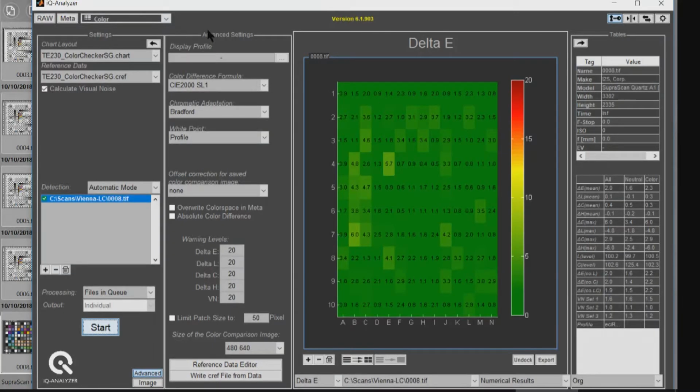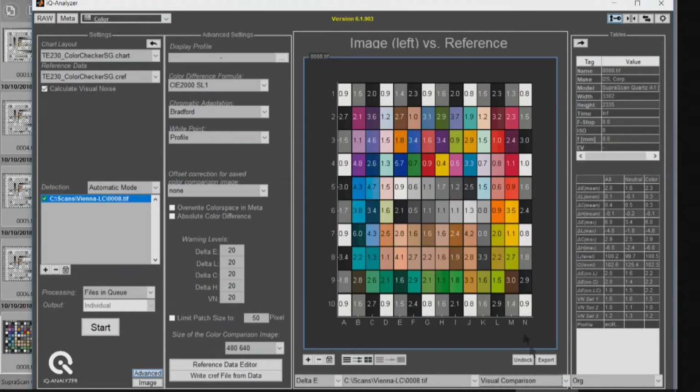The adjustment which will have the most effect is if you adjust the grayscale, especially the black area. You will change the value on all the dark colors, so the average can change a little bit. That's it. So here again, if you come back to delta L, you can see that the white level is correct on this chart because it is 0.3, 0.1. It's very good. The gray is quite perfect. We have 0, and the black is a little bit dark, but still within range.